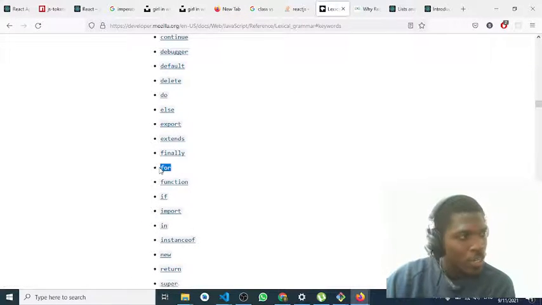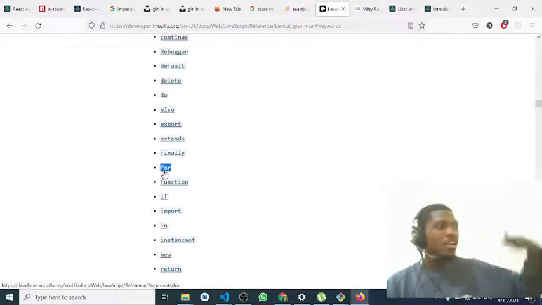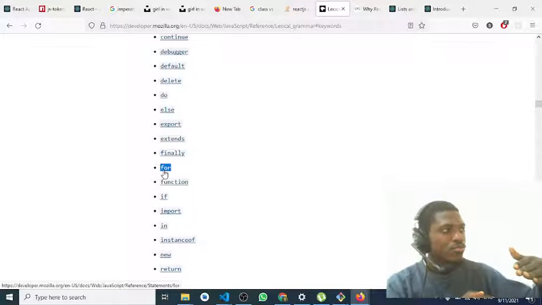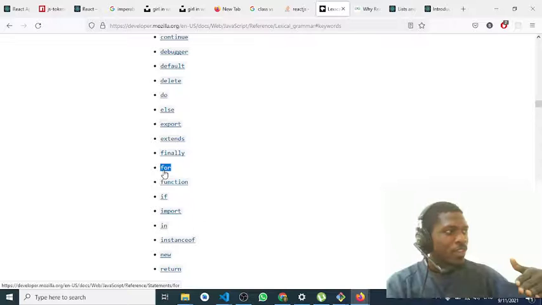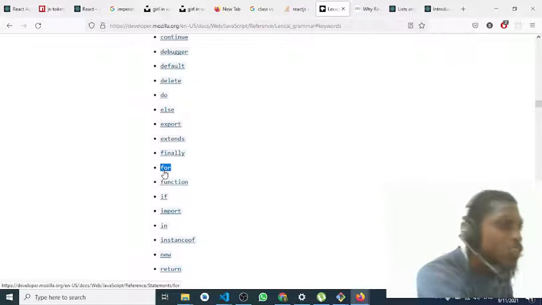Where do we use for in normal HTML? Inside label and input, not form. For, F-O-R. Look at it in your notes app.